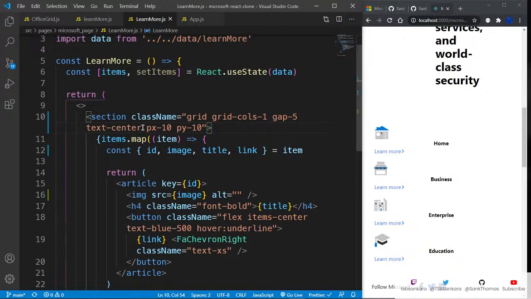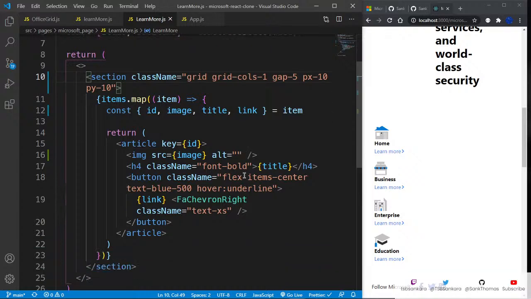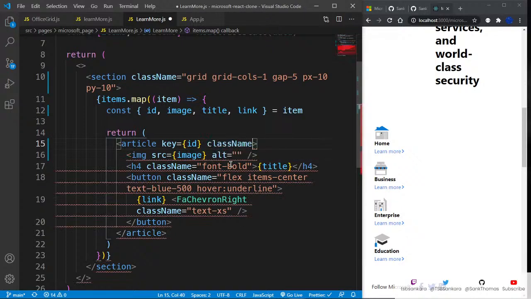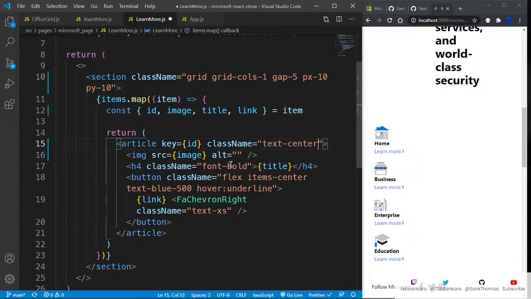Not what I expected. Let's see if in the article I can say text center. It still does that. Why do you do that?